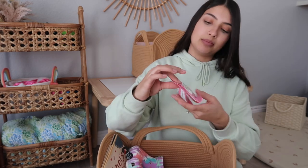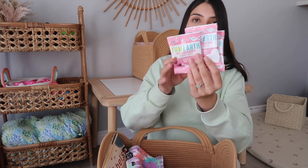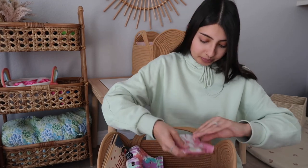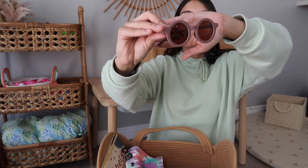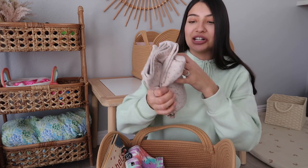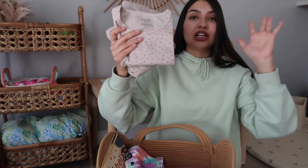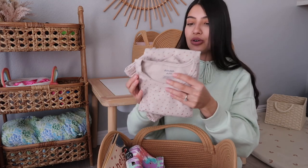Next I got her a pop it — my kids are obsessed with these, so I got her a purple one. Then I threw in some gummies by the brand Yum Earth, which you can pick up at Target. They're sugar-coated gummy fruits — I threw three packs in. Then I got her some sunglasses; I'm not sure they'll fit her since they're smaller than I thought, but I thought they were super cute. The last thing is a pair of PJs by the brand Avuma from Amazon. They're super soft, hold up really well in the wash — great quality for being on Amazon.